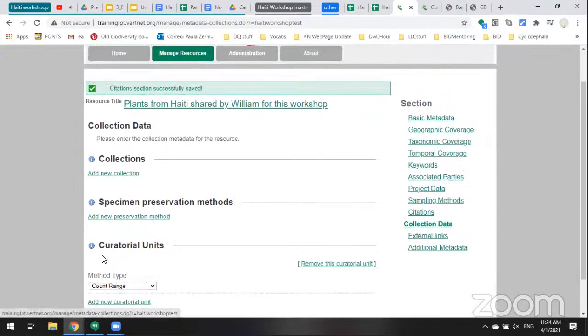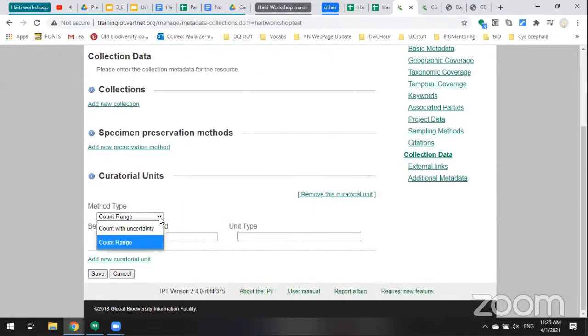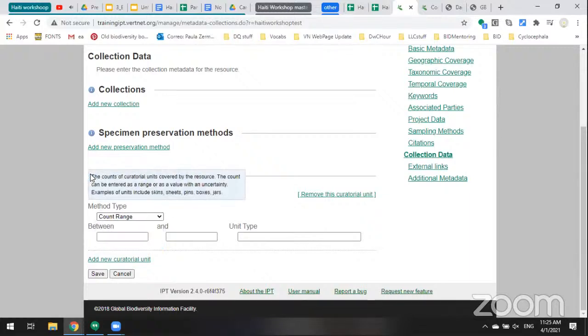And then we have curatorial units. And so you can say if these are counts or ranges of counts. I'll show you the information. So for example, you can say how many skins you have if you were in a mammal collection, how many jars, how many boxes, etc. So you can say, well, I have between 2 and 3 boxes.